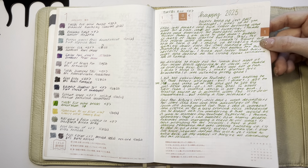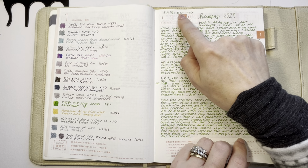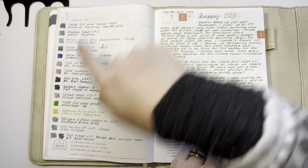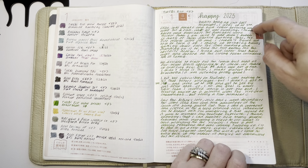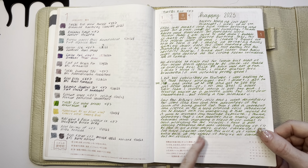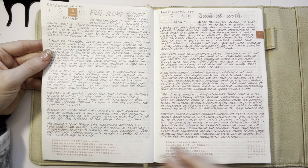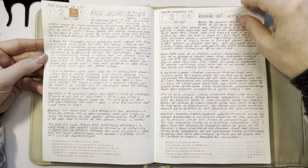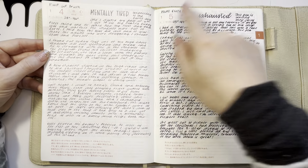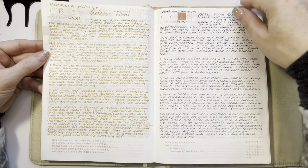That's wonderful. All right. So I think I very consistently noted the pen that I wrote with, and that way I could reference it back to this page right here if I was ever wondering what ink that was. So this is the Twsbi Eco in Ackerman 28. I'm not going to define every single one, but like I said, I think I did do a pretty good job of documenting the pen and ink.